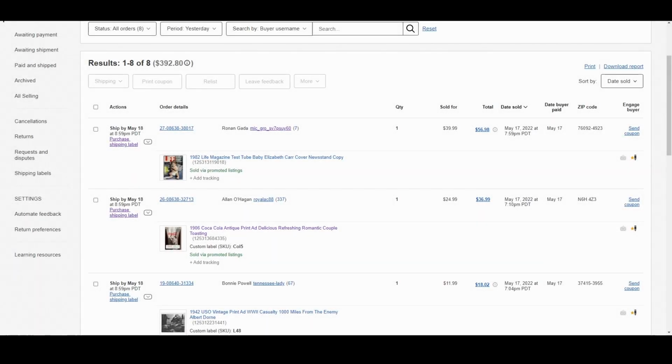Hi everyone, I wanted to show you a fantastic new option that's offered through the marketing tab within eBay. It allows you to send out coupons, a public coupon to anyone you specify. It could either be everybody or it could be a select group of people, and you can target these coupons towards those individuals to drive sales.